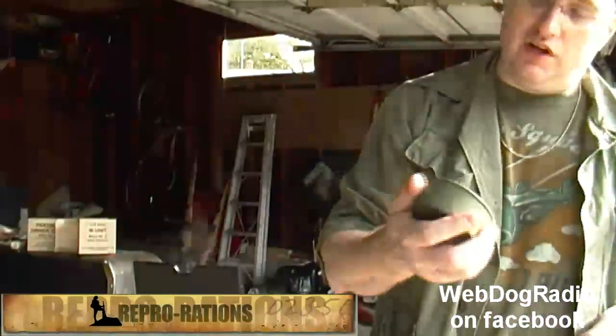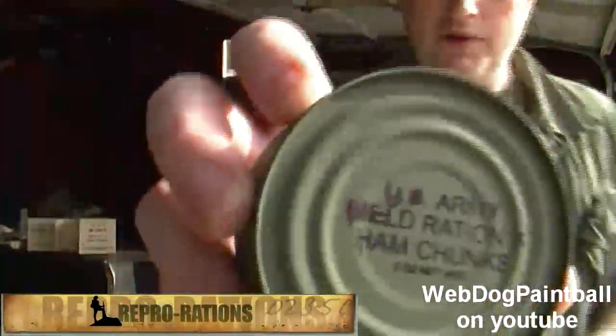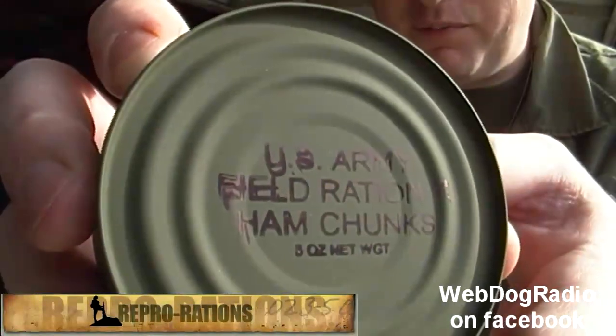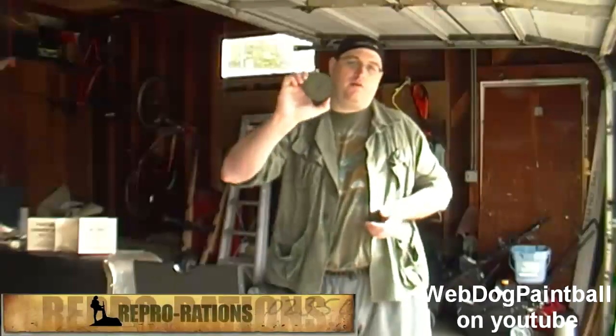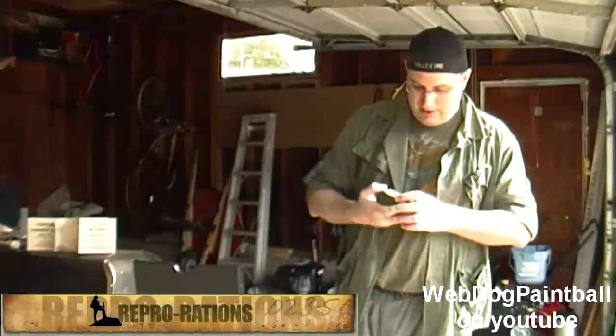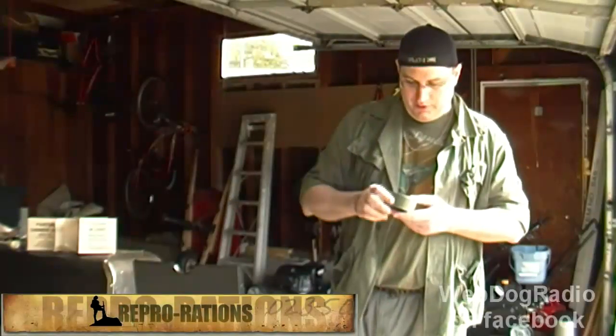Here's a can of ham chunks, as recommended by everybody on Facebook. And I love you guys, but I hate you guys at the same time. And you'll see that they printed the top of this pretty much the same way that it was printed in World War II. A couple of interesting footnotes. In World War II, originally the cans were not green, they were just silver cans. But then they noticed that airplanes flying overhead could see these things from over a mile up. That's when they decided to start spray painting them green, just like this one.